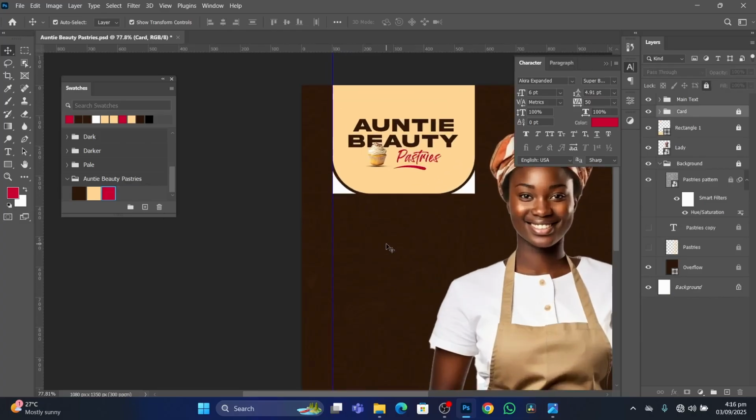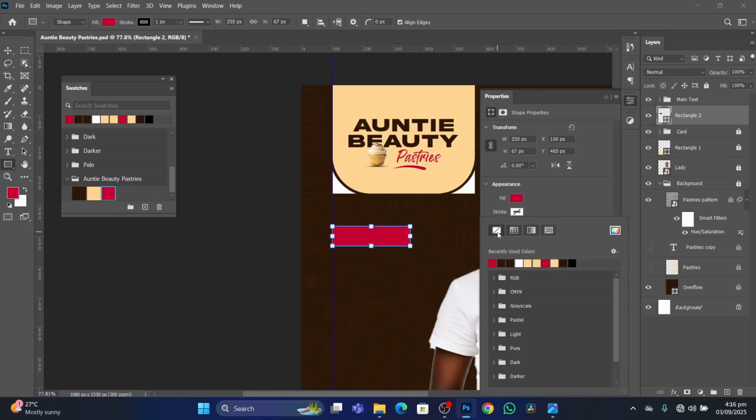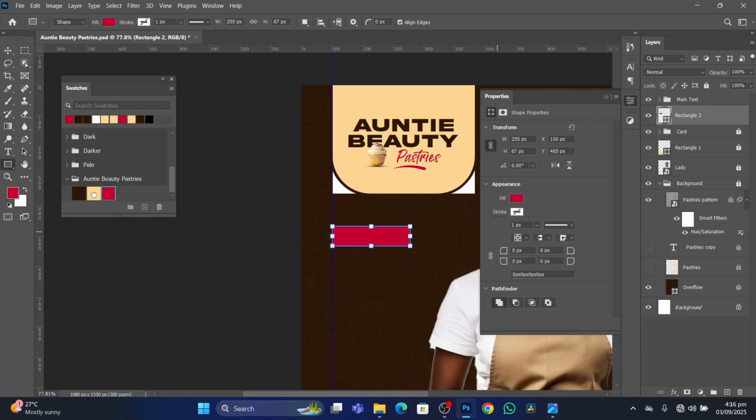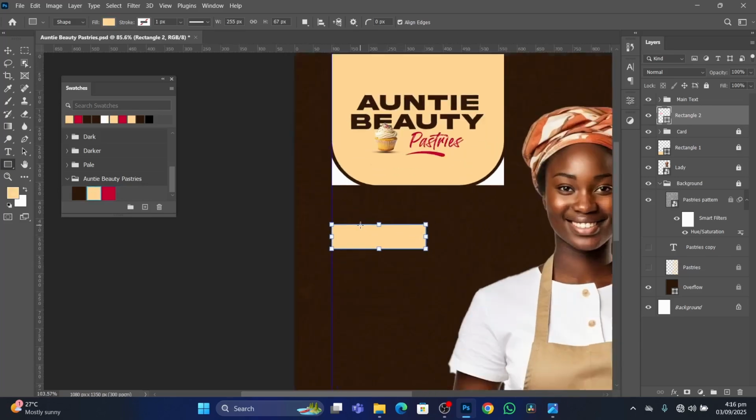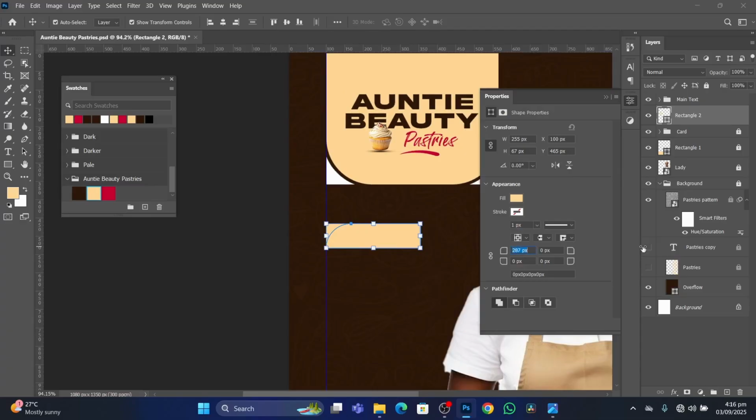I want us to make use of the ruler, so I'll come to the shape, select the shape, and draw a rectangle nicely. The stroke is by default activated, so I'll deactivate it, and I'll change the shape color to white, cream like that. So I'll come to the move to properties and do same to this.